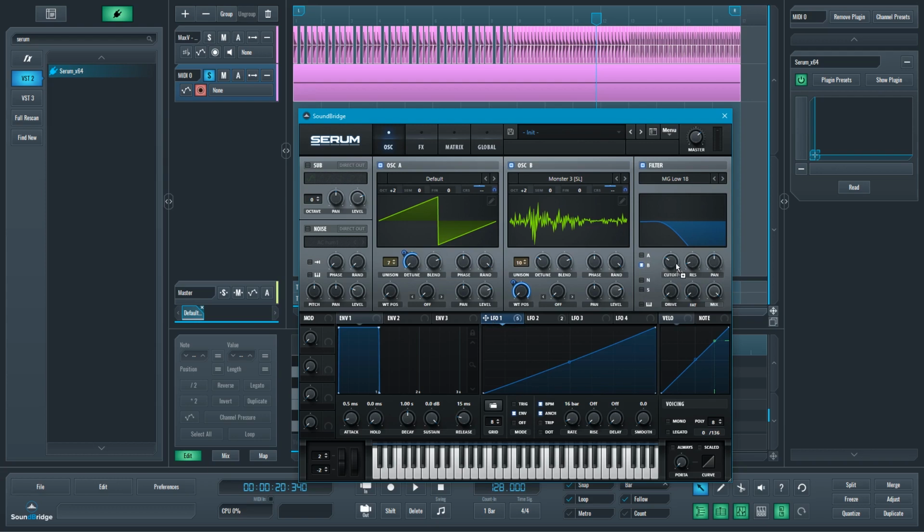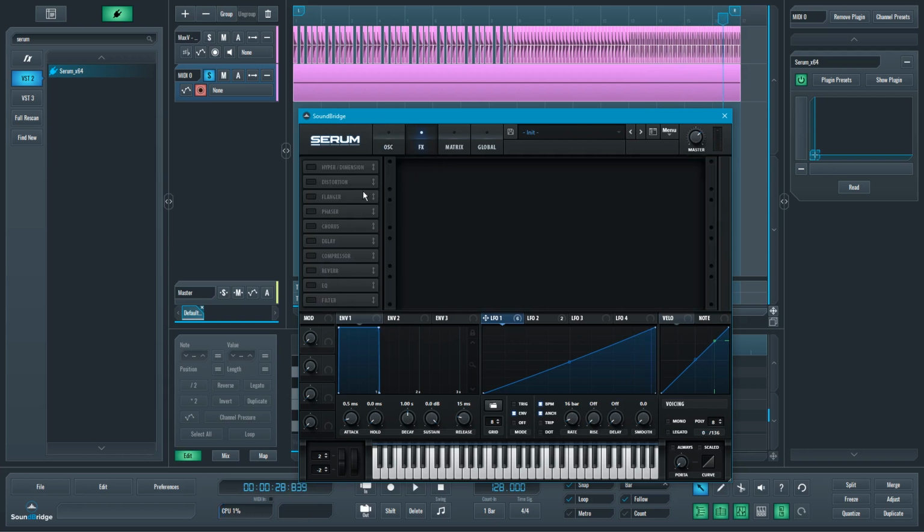I'm going to use the LFO1, of course, for slow rising during this entire period. Nice, I like that as well.